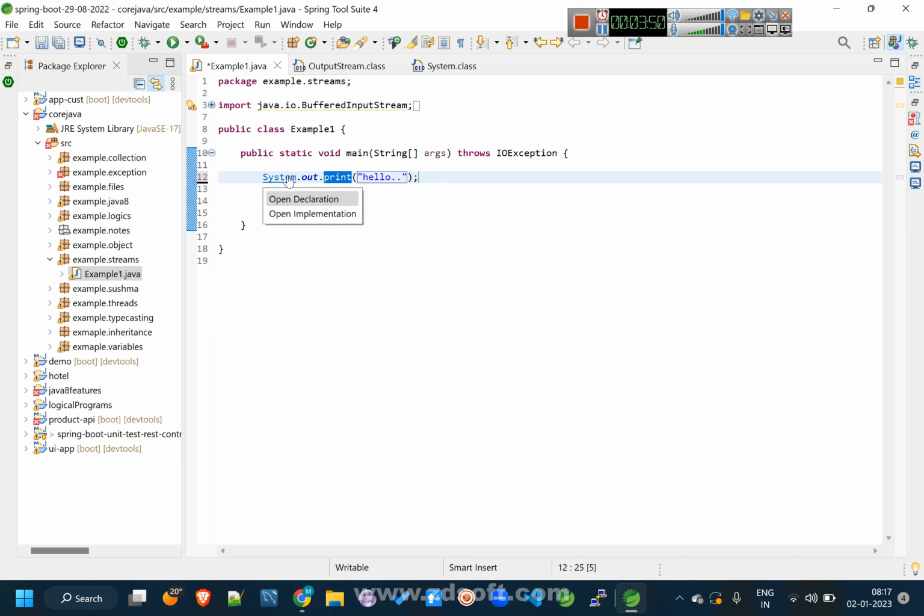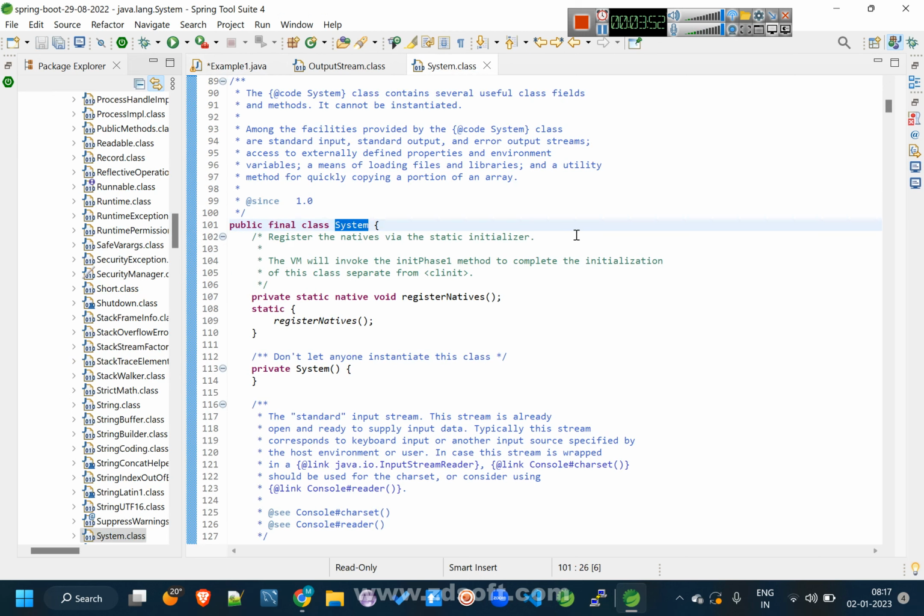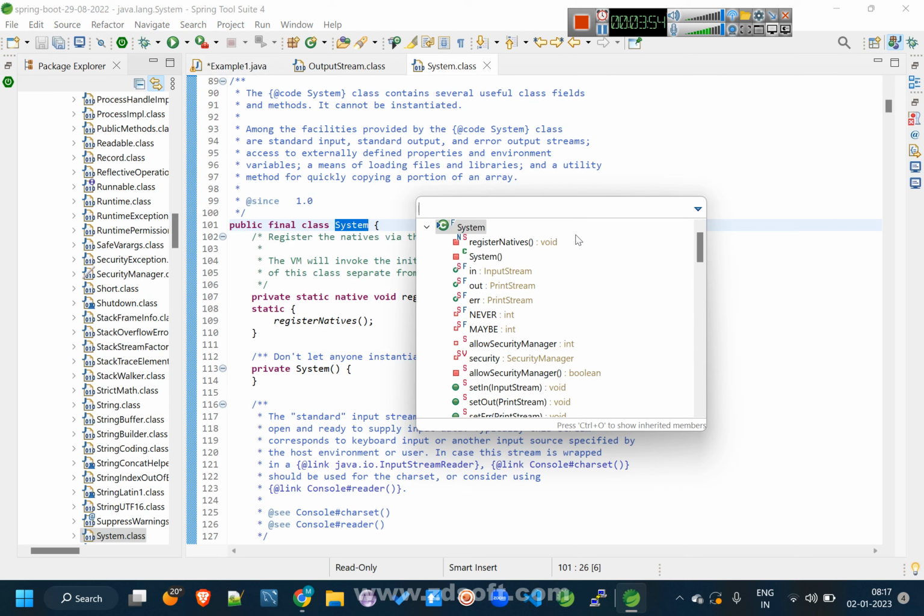If you go into the System class, there are these three objects. in is an input stream, out is a print stream, and err is also a print stream. Input stream means we take the input values, whereas print stream is output. And if you want to log any error information, you use the error variable.